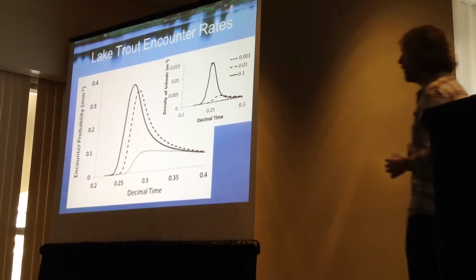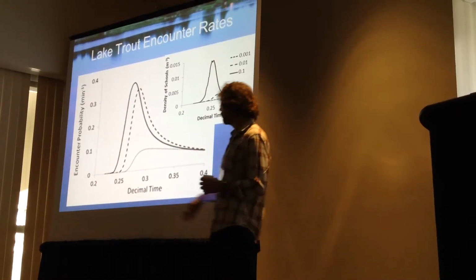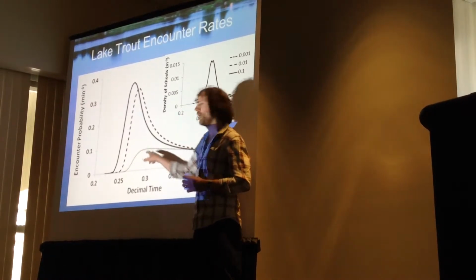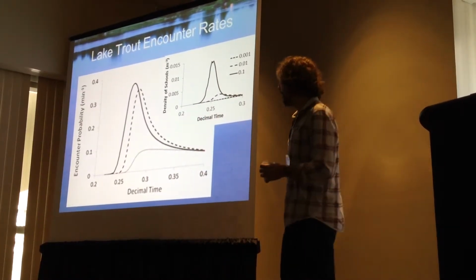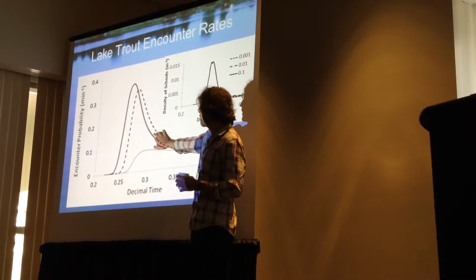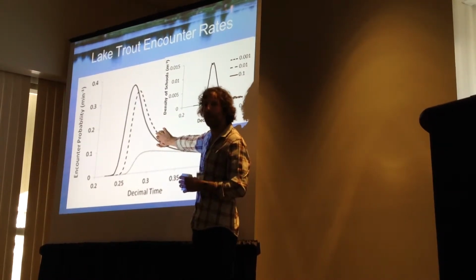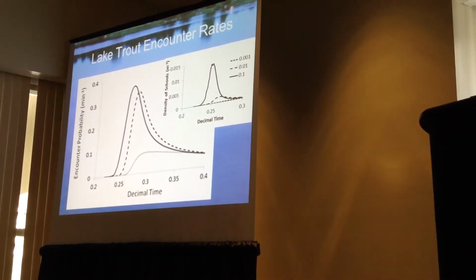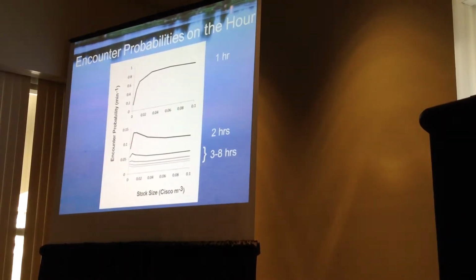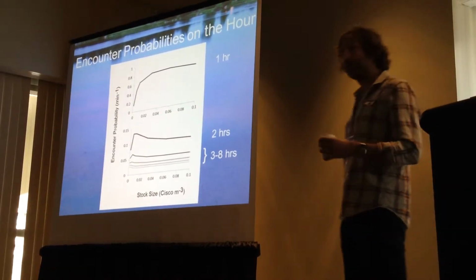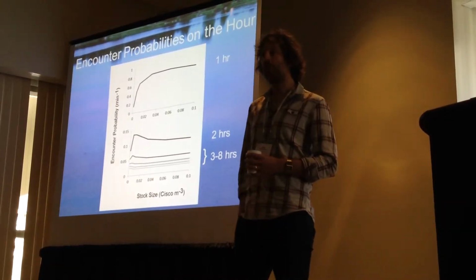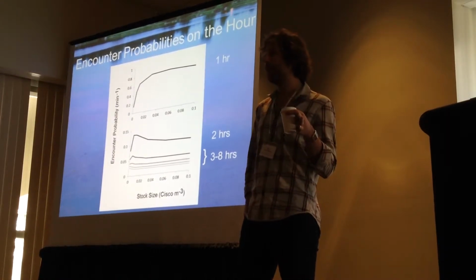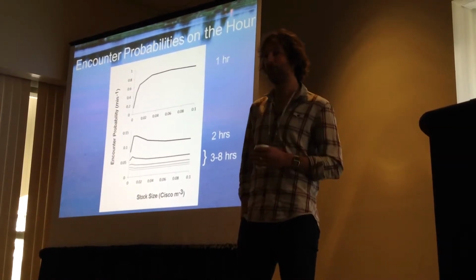For schools, we see a bit of an opposite situation. Since very few schools are formed for the low population sizes, there are very low encounter rates for the lake trout when they're foraging. However, what's interesting is that the differences in encounter rates are not that huge between the very high population size and the mid population size. So as schools form, the functional response is going to change over time, because we have a constantly changing environment of singleton and school densities over the daytime.